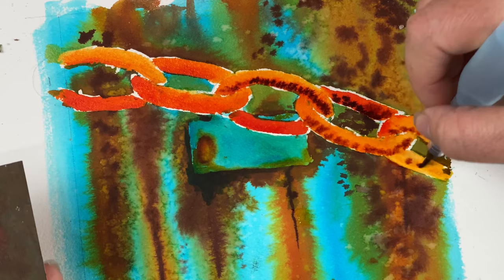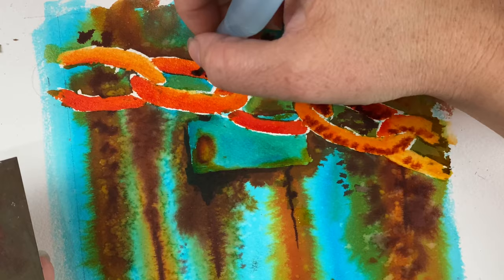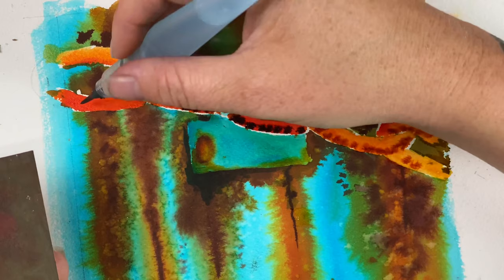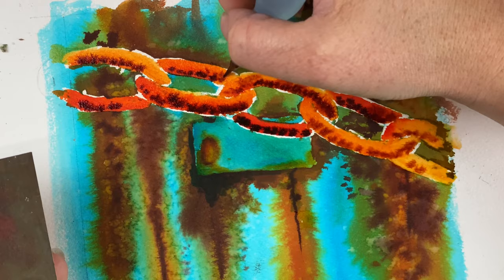You're not going to see a ton of definition in this first layer just because it's still pretty wet and we have to let it dry before you get those really dark tones. But you can start to see some areas where you want those shadows to be. And then do I do another one or do I let it dry? I think I do one more with the Autumn's Indigo.